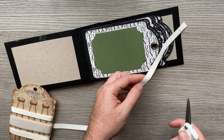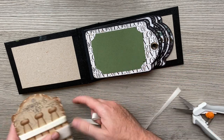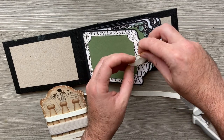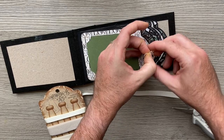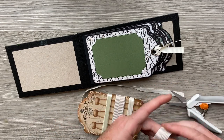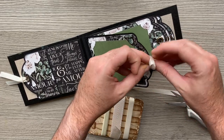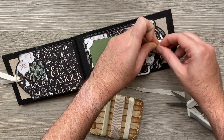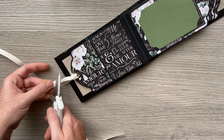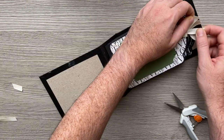And what you can do then is you can add whatever embellishments you want. You could tie some, I've got the classic ivory linen here. And because I've got that distress spray, I'm sure I could maybe tie this in with the green, I don't know. You could add some, stick one and just carry on then. Tying some ribbon and fishtailing them. So I didn't do that on my first one, but just to show you that you could.